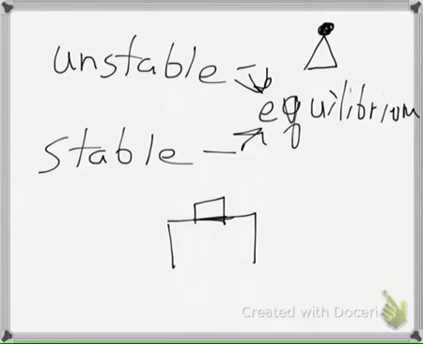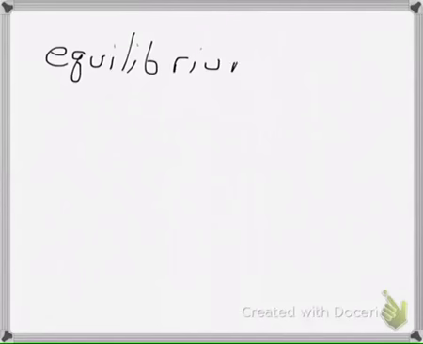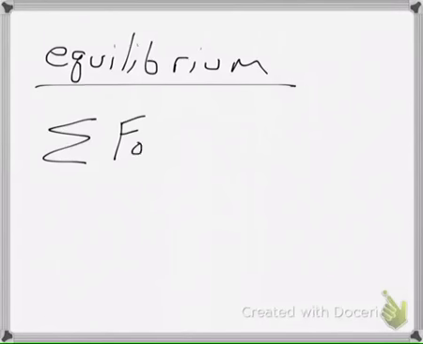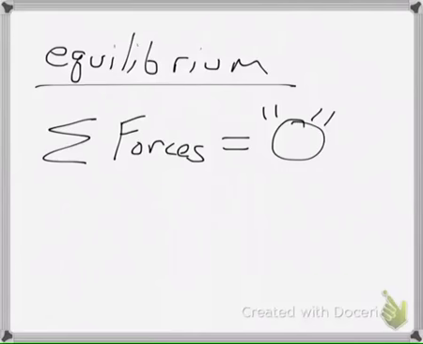So, but the key about equilibrium, equilibrium, right, is that the sum, sigma, of all forces is equal to 0. So when you add up all the forces, if you go back a couple pages and look at the table sitting on the tabletop, then the sum of all the forces acting on it add up to 0. So mg downward minus force normal upward equals 0.